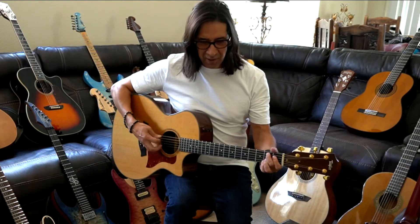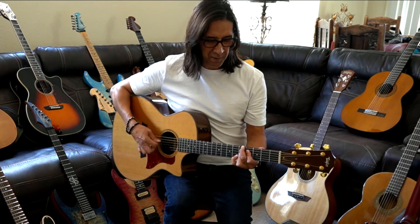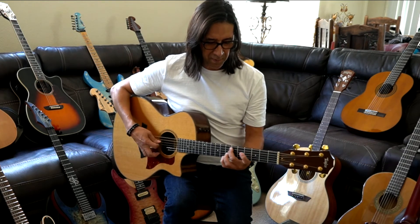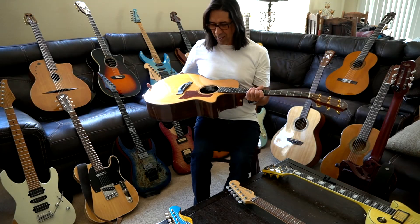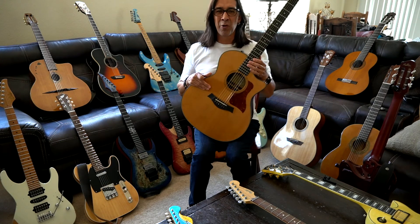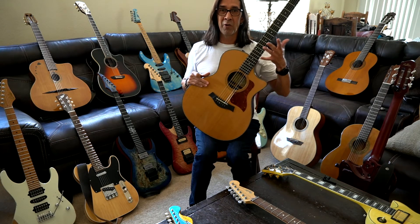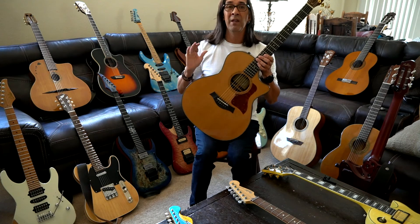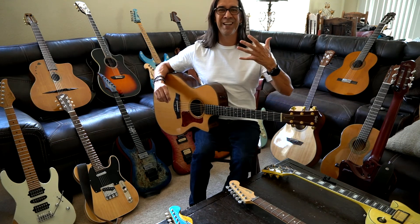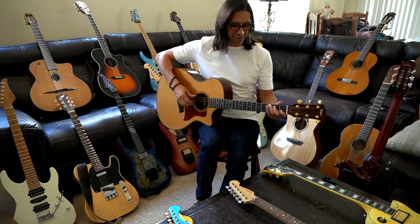Needs new strings, but this guitar is so great. It's so great that it actually doesn't play well with others. I will use this all the time in recording when I need to make the guitar pop out. For instance, if I know I'm going to be part of an orchestra in the recording, this guitar will pop out. But if it's a small combo and the mix, it just doesn't blend in — it just is like 'me, me, me.' So I have to use this guitar sparingly, but it is one of my favorite guitars.